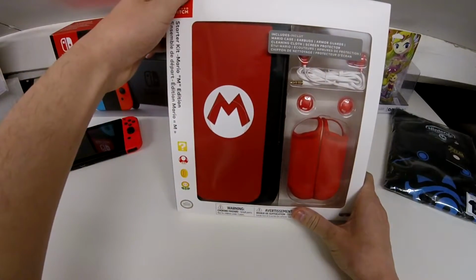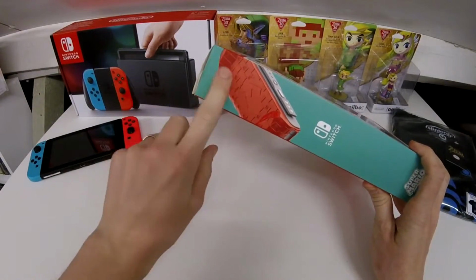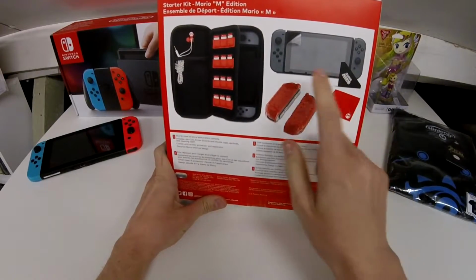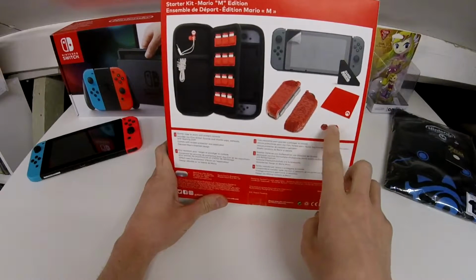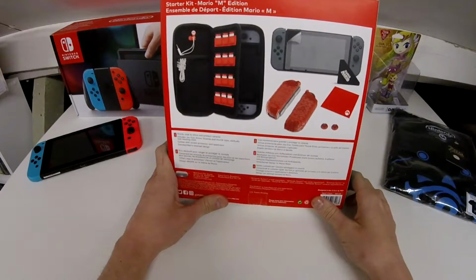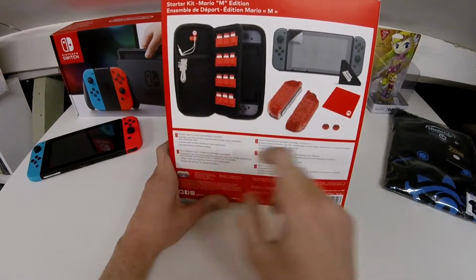So let's have a look at the side of the box. As you can see there, that's one of the armor guards it shows you for the Joy-Con. Very nice. And then on the back, here's a few pictures of what you get inside. There's the cleaning cloth with Mario M. Same with the little Joy-Con analog stick covers, and then you have the Joy-Con covers themselves. Here's where you put all your cartridges, and here's a little pouch for your headphones.